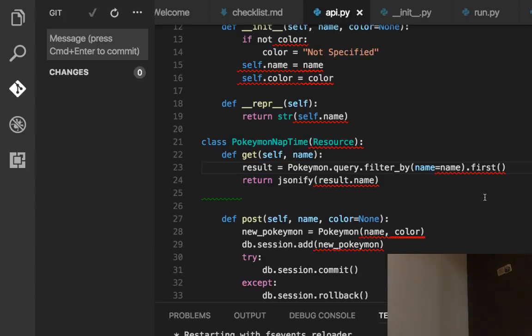Who wants to go next? You'll probably be making some kind of views to go along with what we just did. Whoever wants to get up there, do return jsonify(result), and instead of .name, do __dict__. Won't that return a whole bunch of key-value pairs? Yeah, exactly that. That worked. Alright, so we got there.